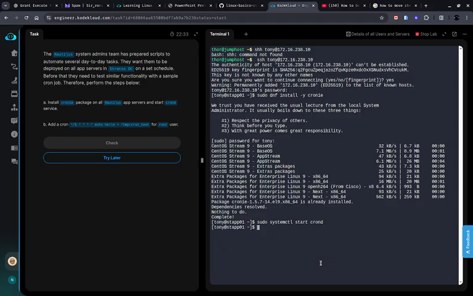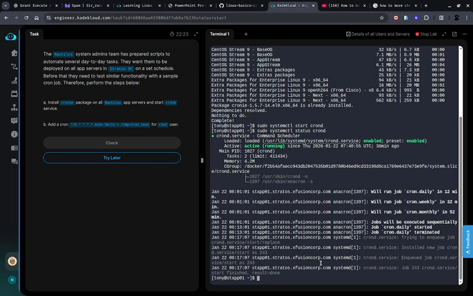And I'm also going to just check the status. So it's active and it's running.